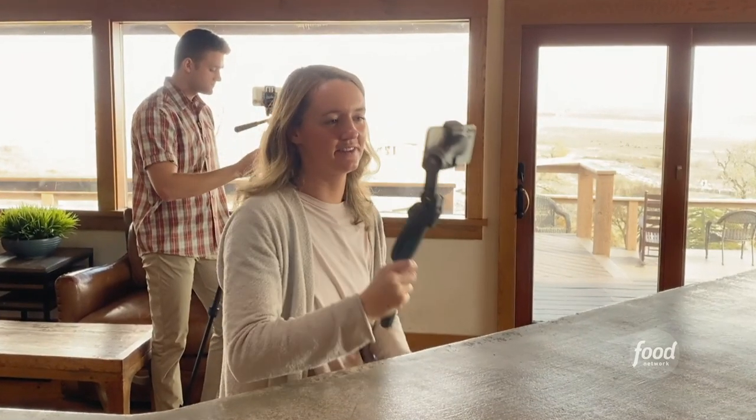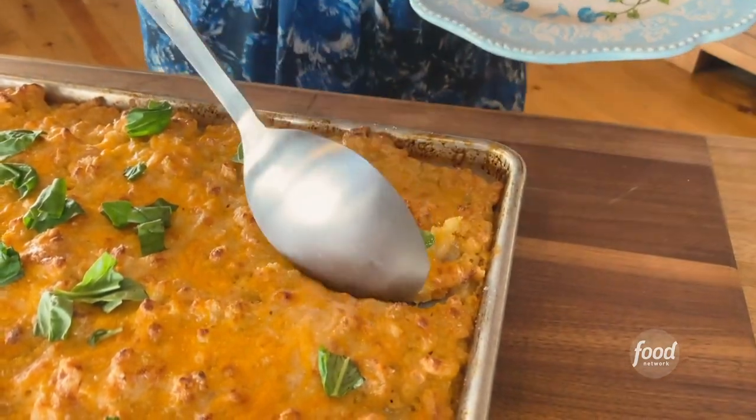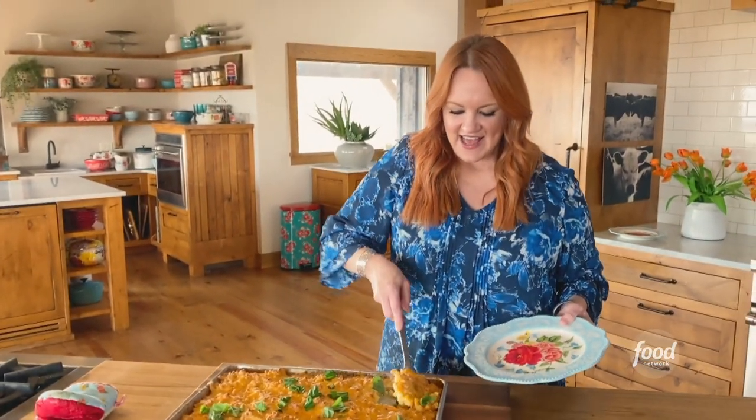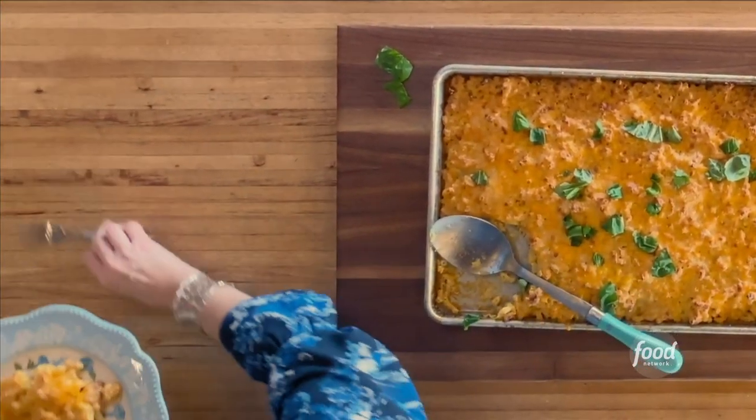Look. I will take the first serving. Oh, Alex, look under there. See, to me, this is the best of both worlds because I love baked mac and cheese that has a lot of crusty cheese on top. And sometimes there's too much cheese underneath, but look at this. Sheet pan mac and cheese.